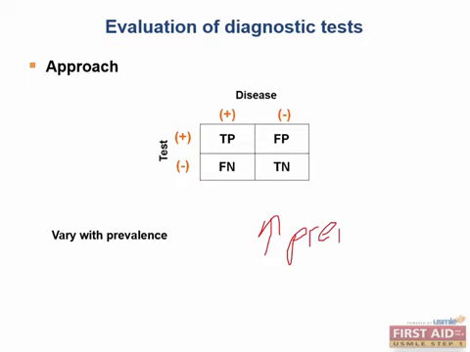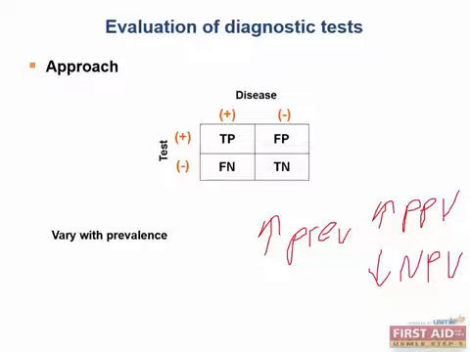So, a high prevalence leads to a higher positive predictive value and a lower negative predictive value. Thus, even if the prevalence of a disease in a population is low, even tests with a high specificity will have a low positive predictive value. On the other hand, if the prevalence of a disease in a population is high, the negative predictive value goes down even if the sensitivity is high. Thus, the higher the prevalence, the higher the positive predictive value, and the lower the negative predictive value. The lower the prevalence, the higher the negative predictive value, and the lower the positive predictive value.